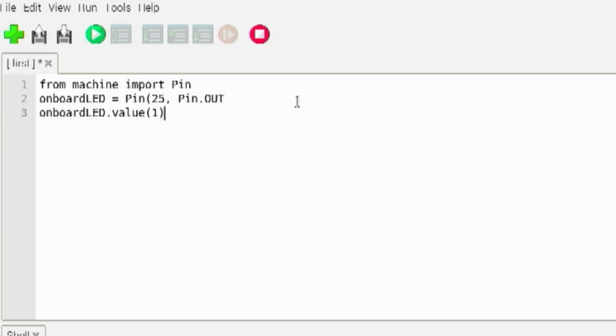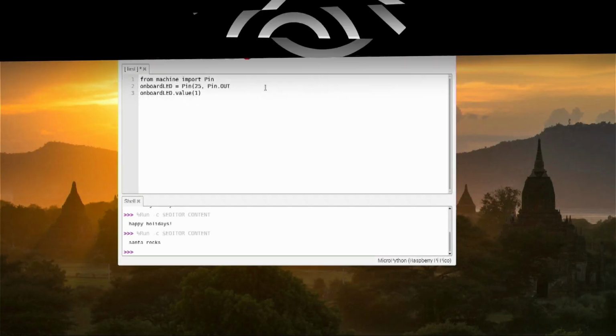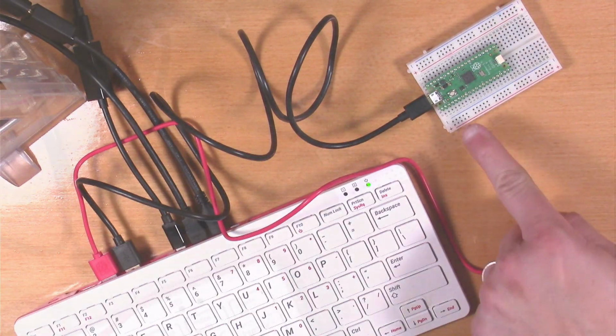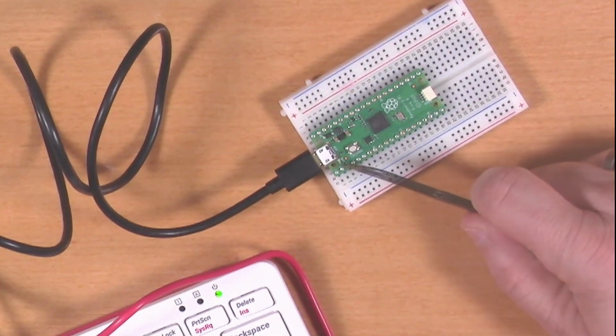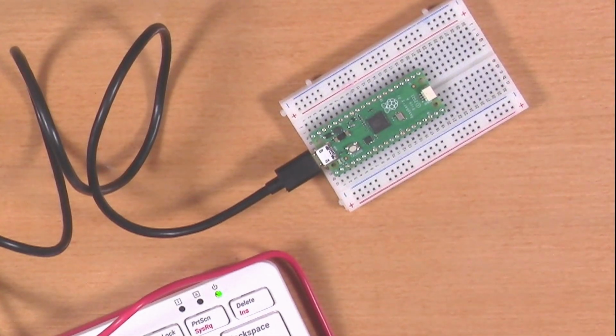Now look at our LED right here, right? People can already see what you're going to do. We're going to hit this green button in a second, but let's switch to the bench camera. And look. There's an LED right there. I'm going to make sure I'm pointing to it. Well, I don't want to use something that's conductive. Use my finger. Right here there's a little light. Hit your green arrow, and let's see what happens.